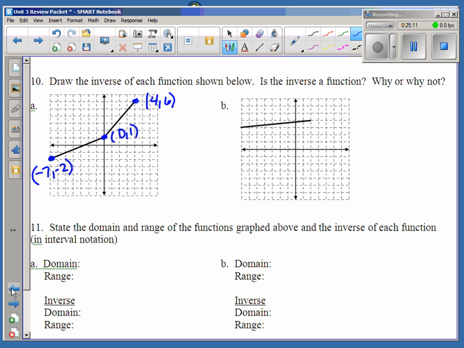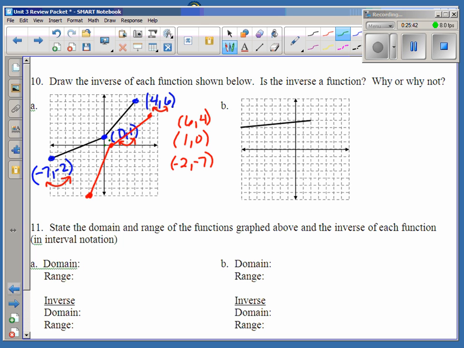Okay, when I'm going to do the inverse, I need to plot 3 other points. The points I need to plot are 6, 4, because I'm going to switch the x and the y. I need to switch the 1 and the 0, so it's going to be 1, 0, and I need to switch the -7 and the -2, so it's going to be -2, 7. Now, all I have to do is plot these points, so I'm going to plot 6, 4. There's my first point. I'm going to plot the point 1, 0, which is right there, and -2, -7, way down there. So my inverse graph looks like that.